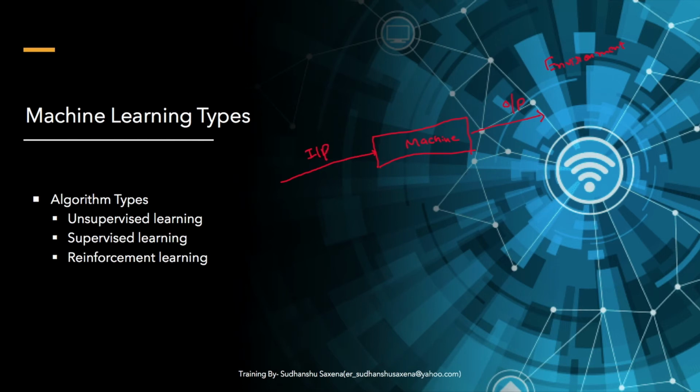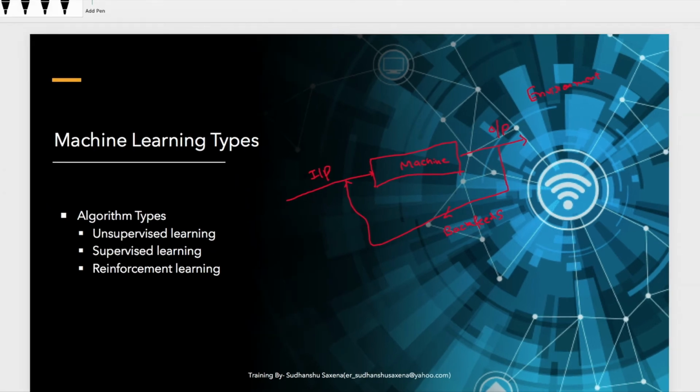So what this machine does is it sees the environment, it perceives the environment, and then backfeeds this information to the input, right? This is how it goes. It backfeeds that information, and your input changes, and again the machine picks up that changed input and then starts working on that part. So that is what is being done by the machine. Now, this is how it works completely. I will try to make you understand.